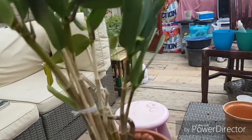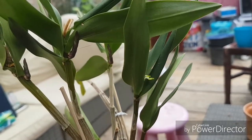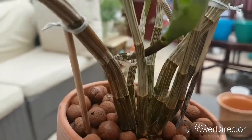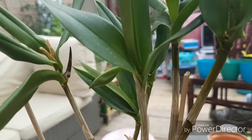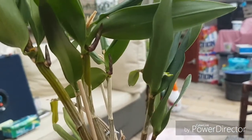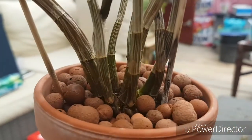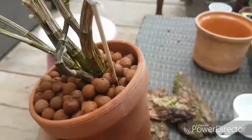This is one of my uncle's dendrobiums — the one I told you he inherited from his mother and grandmother, so my great-grandmother. It's making keikis and new growths also. I'm not sure if I need to take the keikis off to make sure the new shoots get more energy. I'll wait till they have more roots and take them off, as I'm not sure about diverting that much energy into keikis. I have more than enough offspring, so if I do that I'll film it and keep you updated.